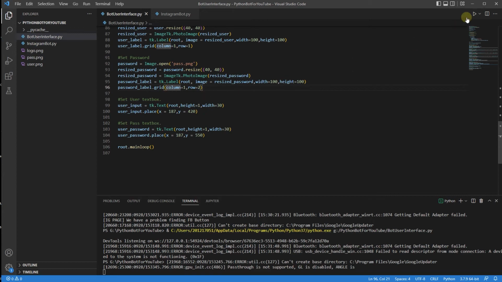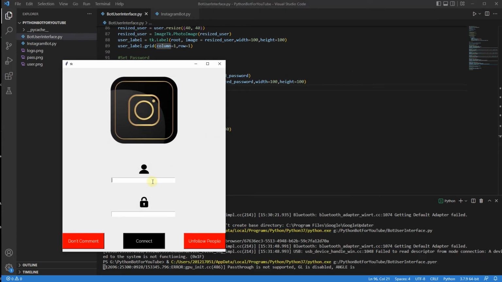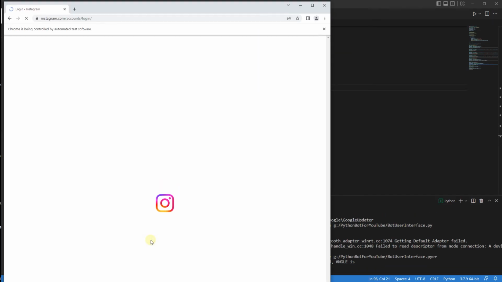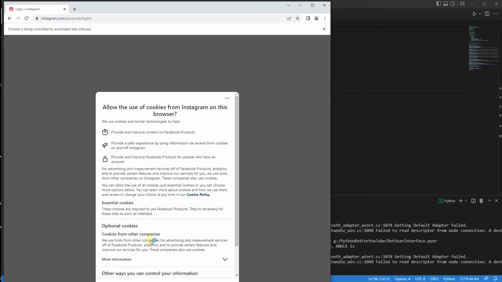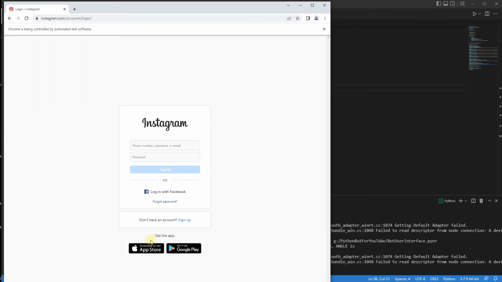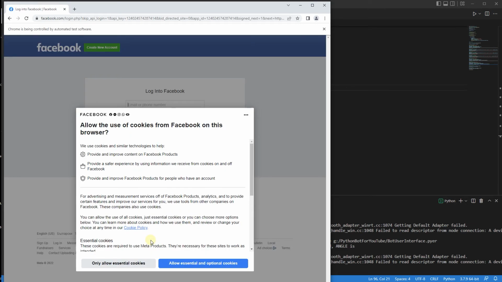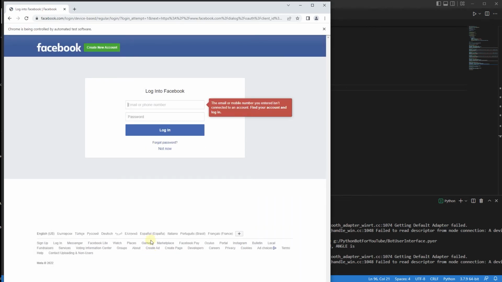So now I'm going to start the user interface, and I'm going to write something here. Obviously, these are not going to be my real data, because when I'm writing my real data, I'm going to blur it. What I'm going to say is this is test user. The same is going to be the password. Good. So now we have the username and the password in the UI. Let's just connect and see what's going to happen. Again, I'm going to Instagram, allow essentials. We have one of the divs. We're throwing an error, but we're handling it. Then we're going to Facebook. We're going to allow essential, and boom, there we go.